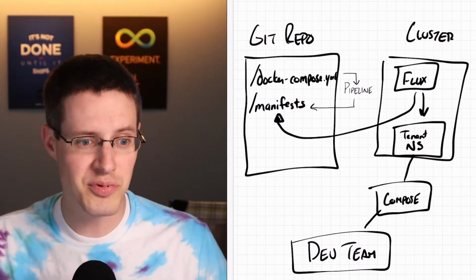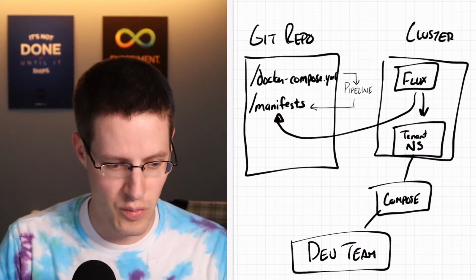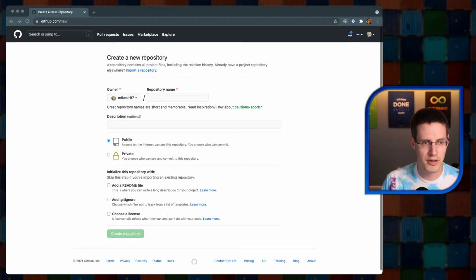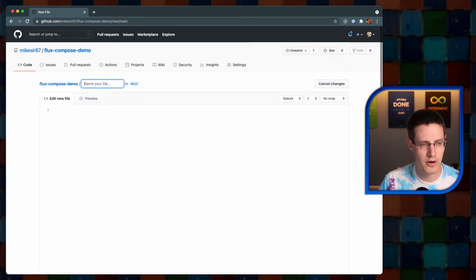So conceptually, that's what I'm going to try to do here, and we'll see how successful I am. Let's jump over to GitHub and start off with a repo. I'm going to make a new repo called the Flux Compose demo. Let's create the repo, and the first thing I'm going to do is create a file that has all of our Flux stuff in. Normally I would be applying all these changes externally, but this also makes it so that any of you could follow along with me later as well.